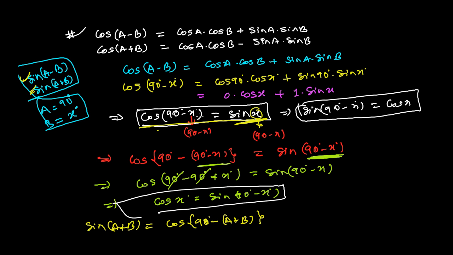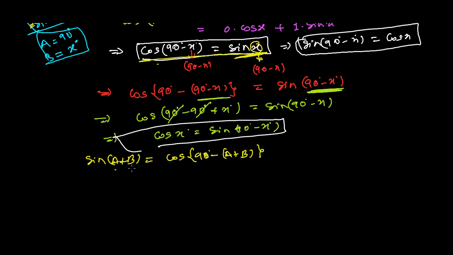Sine of 90 minus angle is equal to cosine of the angle, so I can write that sine of angle is actually cos of 90 minus that angle. Now I'm going to use a very simple thing here, cos 90 minus a, and then minus b. In this section, I'm going to take these two together and this one singly. So I have one angle, 90 minus a, and another angle, minus b.